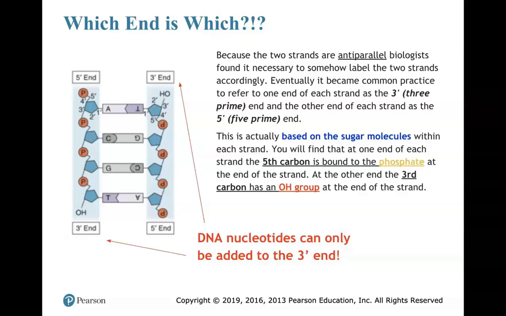Maybe right now, an advanced question, you can think about why that is. Why would monomers only be added at the 3' end? Hopefully that OH will help you guys. I did teach you about two different reactions. One is involved in building large molecules, and one is involved in shortening large molecules. So I'm talking about dehydration and hydrolysis, right? So why would that OH be important for this concept?